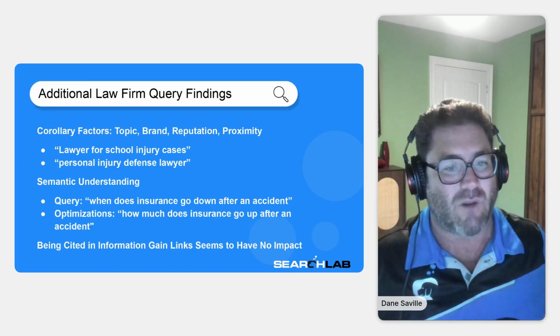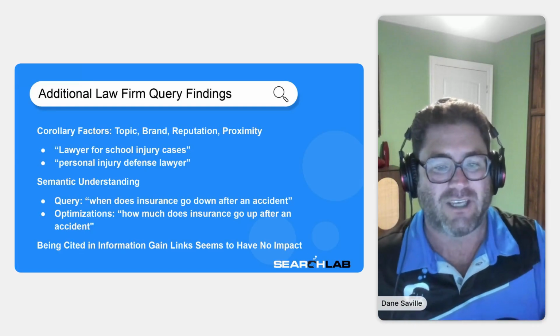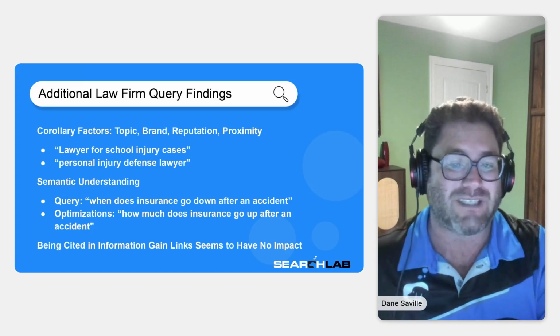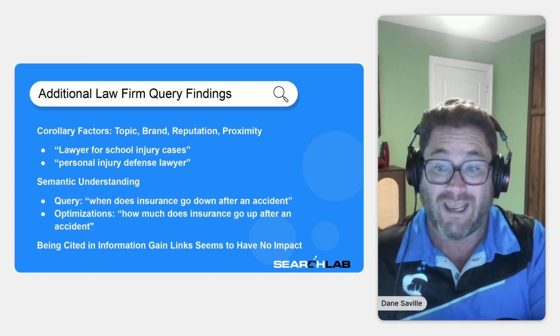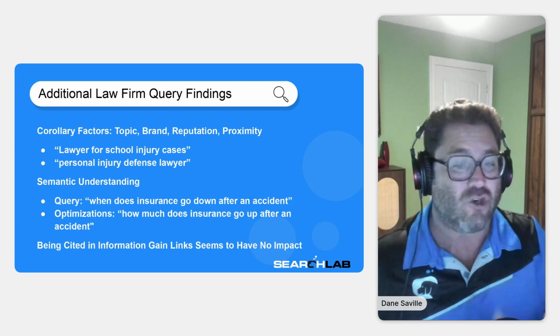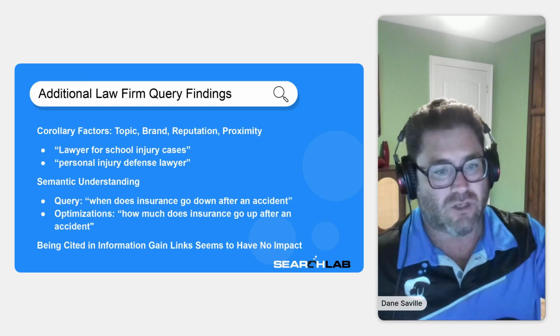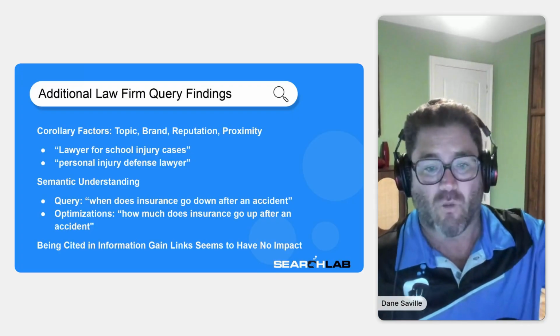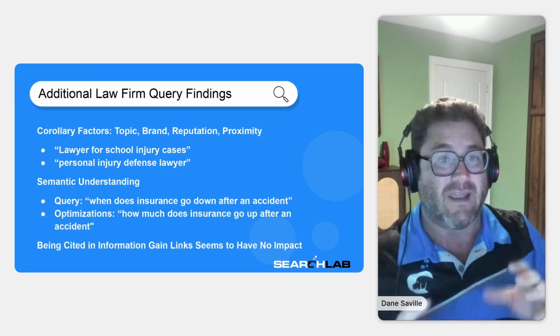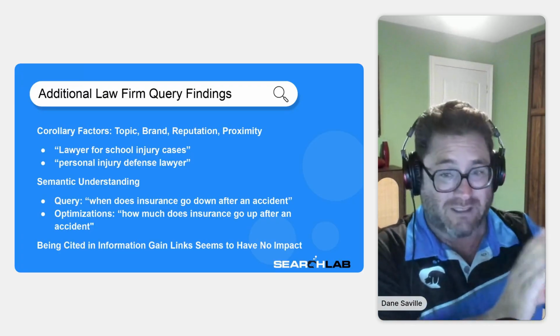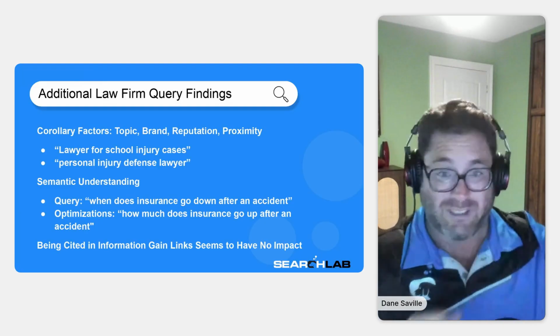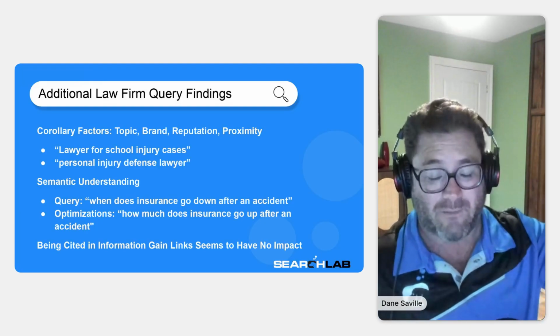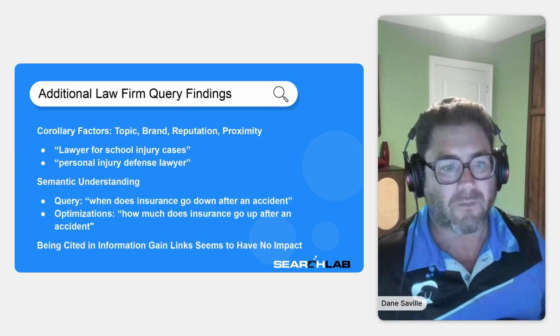The local pack sites went more into legalese compared to the citation that had a clear section that could be parsed out and dedicated to what is a personal injury defense lawyer, what they do for their clients. So topical content really seems to be the most important. Brand awareness, reputation, and then proximity. Again, that's only for the AI overviews, right? The local pack was still primarily proximity first.